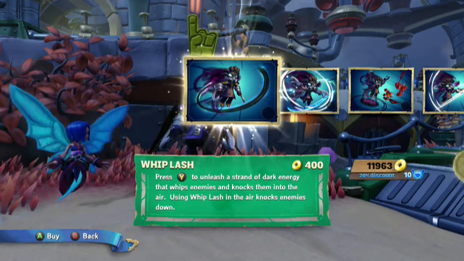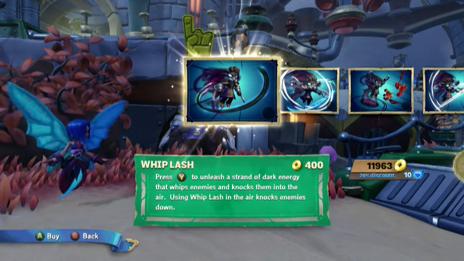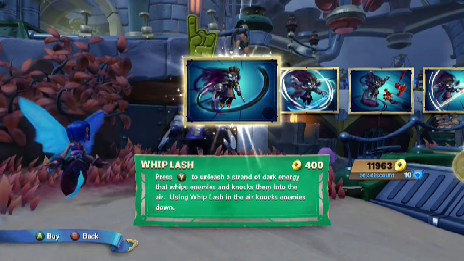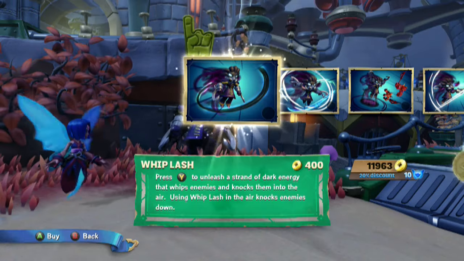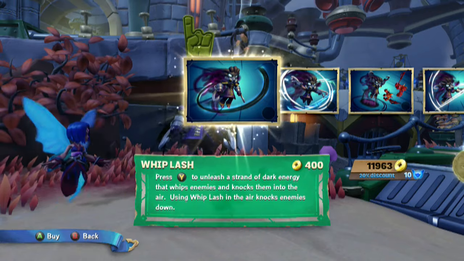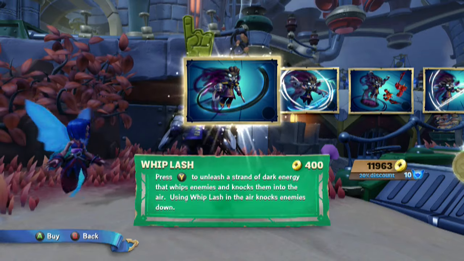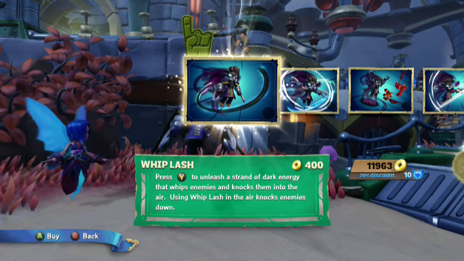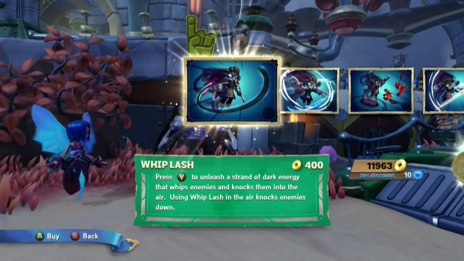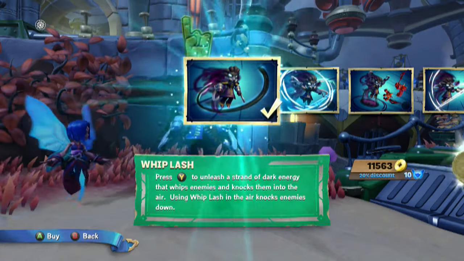But our first upgrade here is going to be our tertiary attack, and it is Whiplash for 400. Keep in mind, 20% discount by way of Tin Wing Sapphire. That is your max discount. So if my prices are a little different than what you're used to, keep that in mind. Press Y to unleash a strand of dark energy that whips enemies and knocks them into the air. Using Whiplash in the air knocks enemies down. Okay, I'm cool with that.